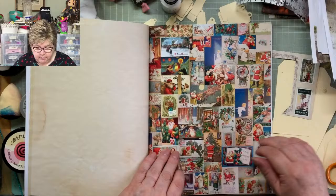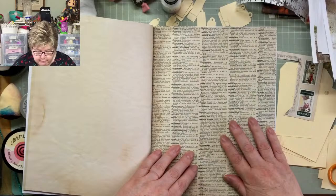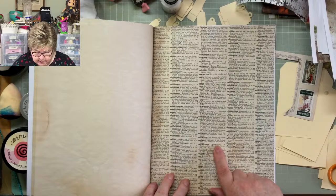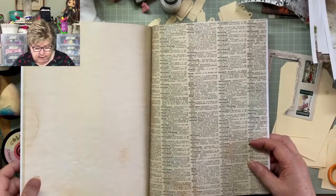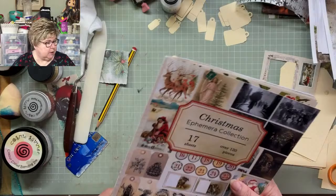This page is collage — really useful — and then this is the last page, from the dictionary. Christmas is fairly front and centre here — they're not all Christmas words, it's just a page out of a dictionary, but Christmas and Christmastide are obviously on it and you just know I'm going to decoupage over it.